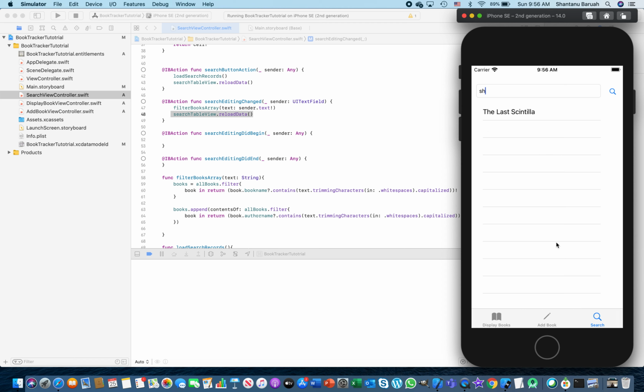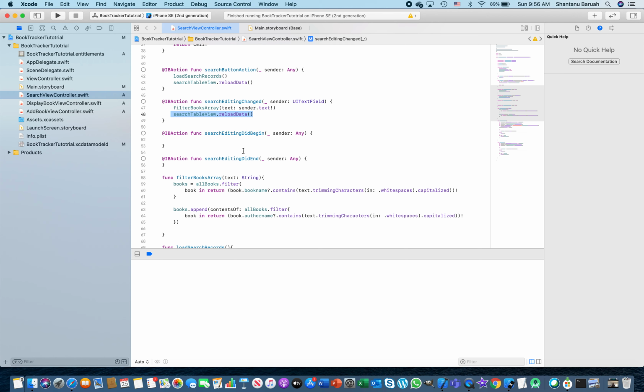But if I type SH, you see that that name comes up. Let's do one thing now. Right now, I'm telling you there's an author name, but you're not able to see it. So how do you ensure that you see the author name side by side to the book name? That's a table view change, and there's a way to do that. So I'm going to teach you how to display additional text on a table.